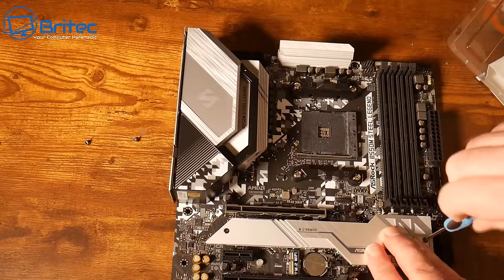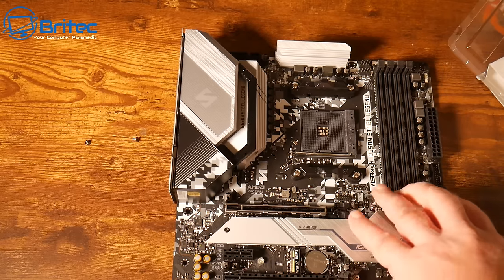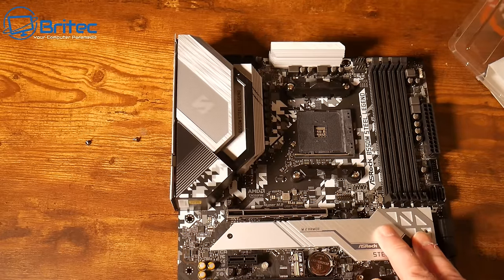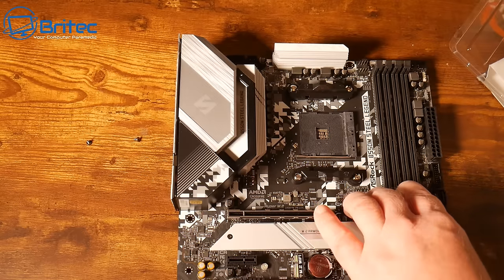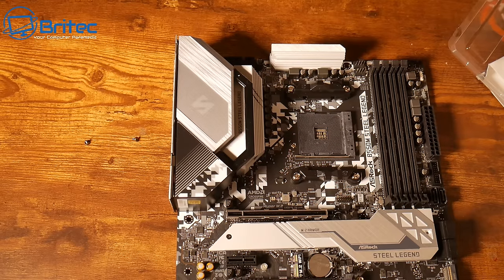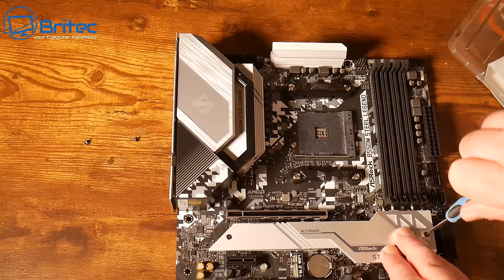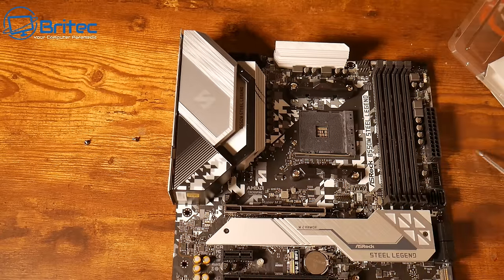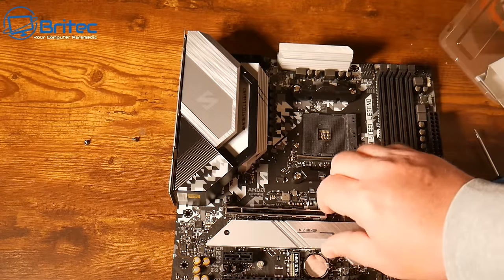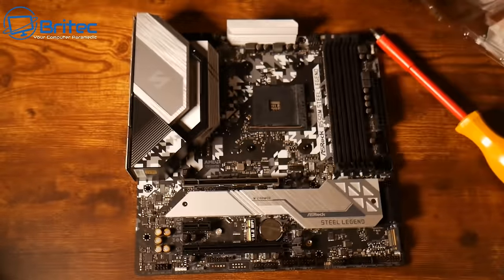A tip for beginner PC builders: I see a lot of people on YouTube using the wrong motherboard for the wrong case. There's no strict written rule, but I use micro ATX motherboards with micro ATX cases and ATX motherboards with ATX cases. That way you get a much nicer finish. Putting a big ATX case with a micro ATX motherboard leaves big gaping gaps at the bottom with cables dangling, which looks horrible. Another common mistake is putting the CPU in the wrong way and forcing it down, bending the pins.